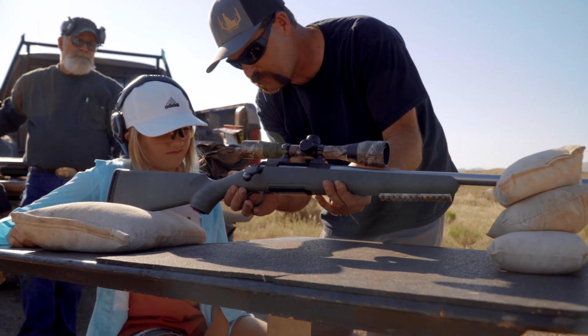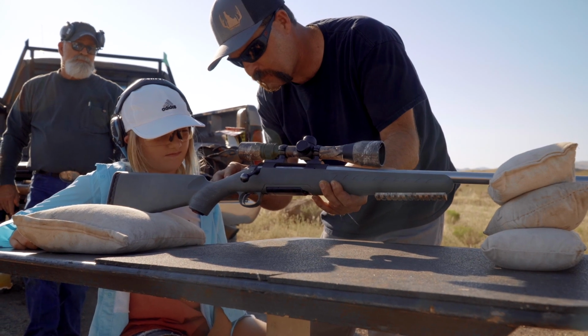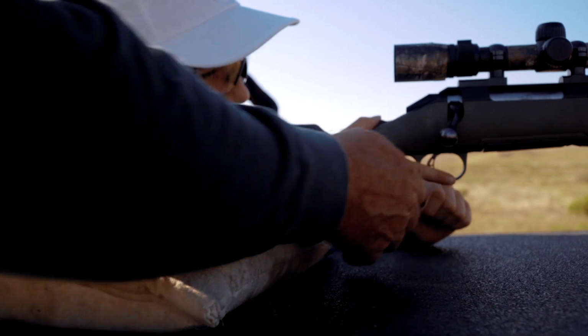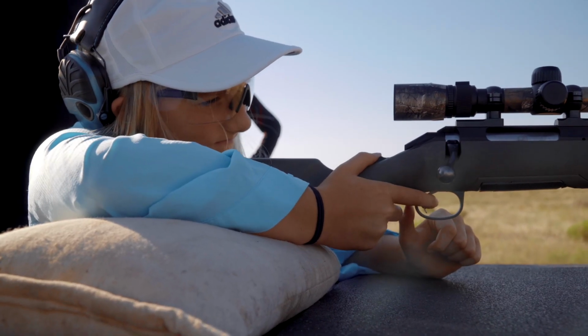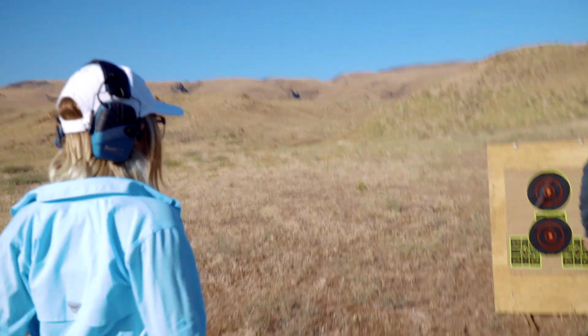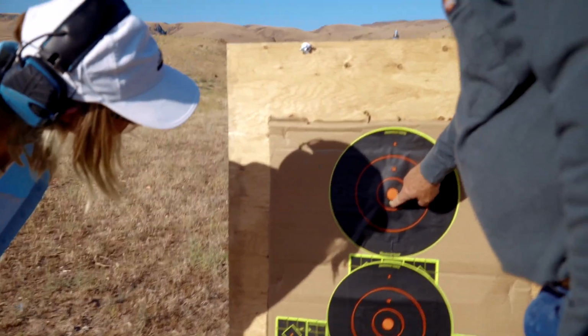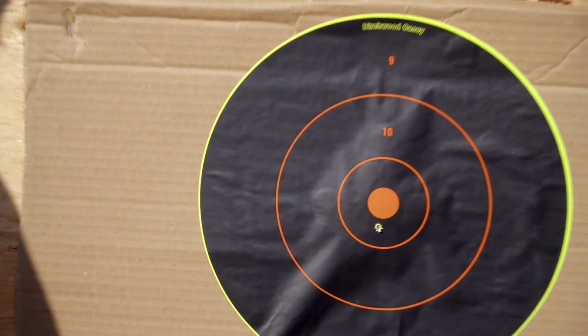Number 1, treat your gun as though it's loaded at all times. Now when we push it forward, the F comes up and it's red. That means it's ready to fire. Number 2, keep your finger off the trigger until you're ready to shoot. Okay, now keep your finger off the trigger just yet. Slowly, gently. There you go. Right there. That's a good shoot. There's the bullseye, and you hit right there. That's good shoot. Number 3, don't point the muzzle at anything you're not willing to destroy.